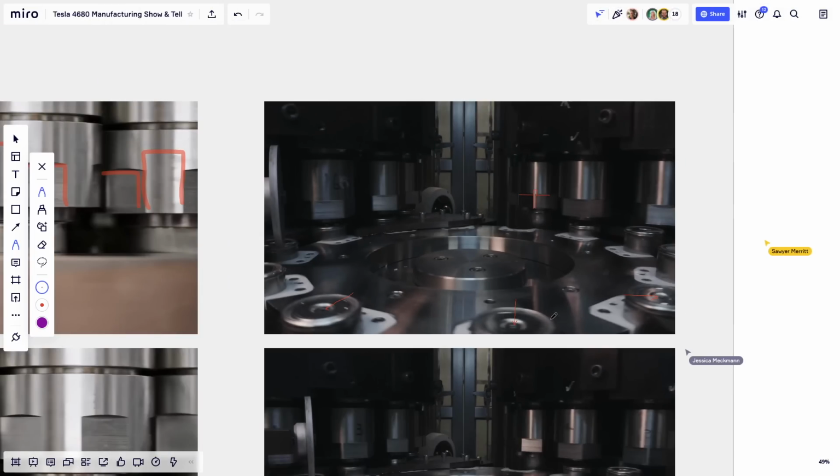But now it doesn't need the centering pin because the cap is in the right place. The previous machine took care of that. Put the cap right in the center and pre-crimped it so it can't move. And this machine, basically, the only thing it does, it finishes in steps because you roll the metal over itself. So it's a continuous process, but it's not doing it in one big yank. As the cells are turning, the machine is applying pressure and it's rolling over these two layers of metal.